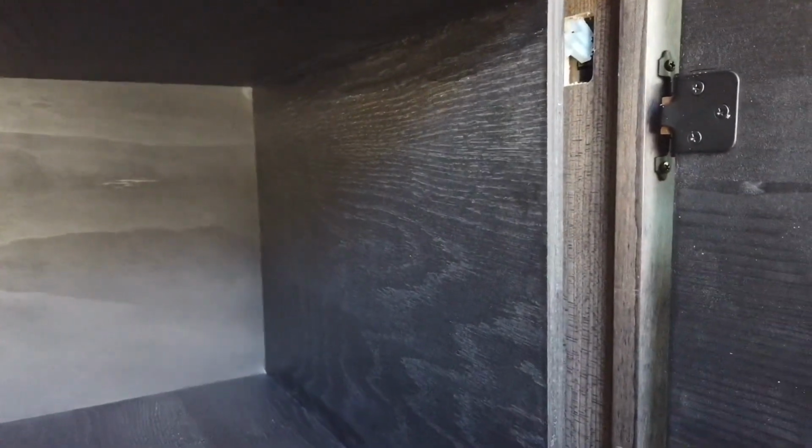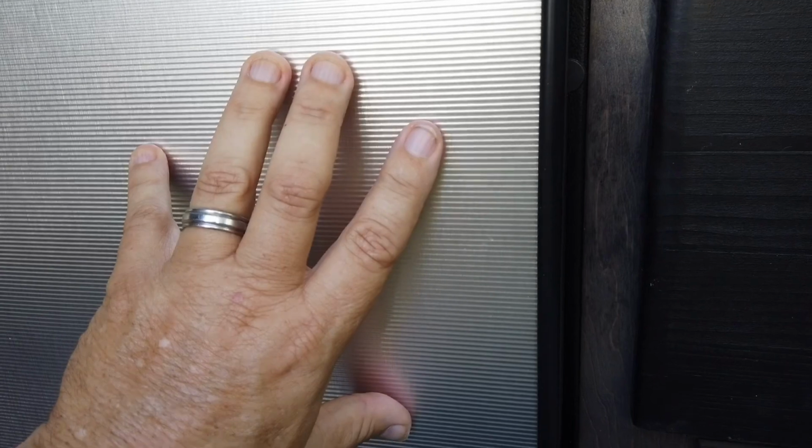We may switch this up to a different type of latch, but right now, these are holding really, really well. It's a corresponding piece here and here. You close it, it is on there. Next step is to take the door off of the refrigerator and to take the silver piece off. It is my understanding from the Travato Base Camp group that on the other side of this is a black piece instead of silver. So if that's black, this is black, should look good. We're going to try it anyway and see if that's actually a true statement.